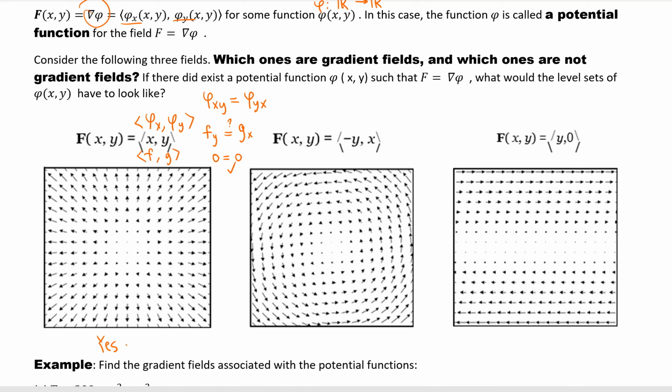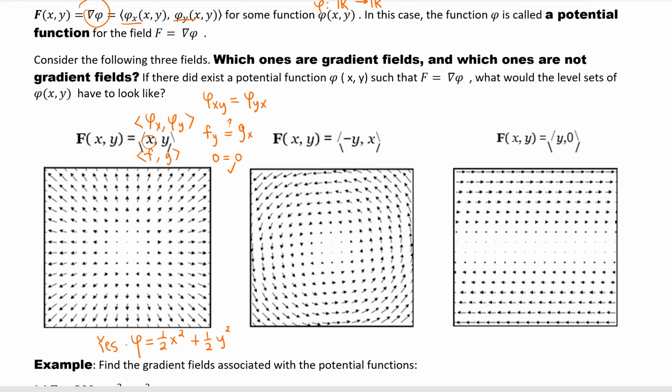Think about what function, when we take the derivative, gives x. Well, that is like x squared, because the derivative of x squared is 2x. But we just want x, so let's give it a 1/2. Then the derivative of 1/2 x squared with respect to x will be x. And we want the derivative with respect to y to equal y, so we also need 1/2 y squared. So this is the potential function. When you take the partial derivatives, you get x and y.